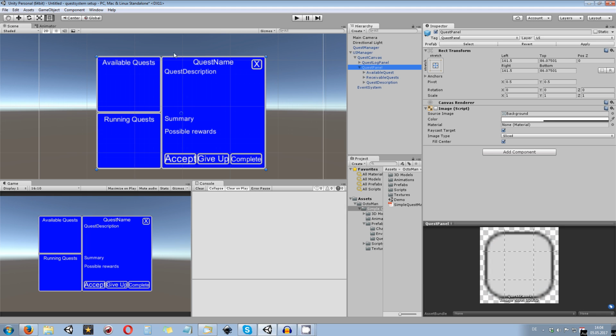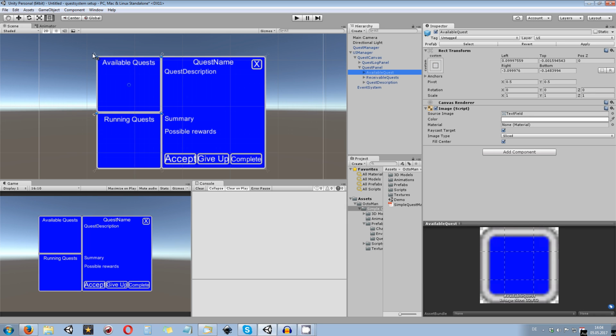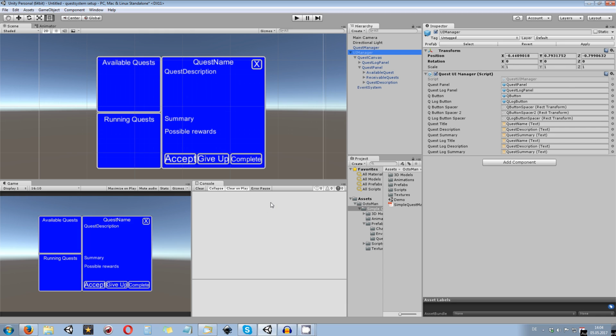And we have the quest panel itself, which is the overlaying one, which has the block available quest, running quest, and the quest description block. And inside there are all the buttons and game objects, all the other things. Make sure you don't rename anything in here. Make sure everything has the same name as it currently has. Otherwise, again, you might rip some connections. So you would need to rename the pieces later on inside the script. So if you have any null reference problems and so on and so forth, make sure that you rename the stuff back properly.